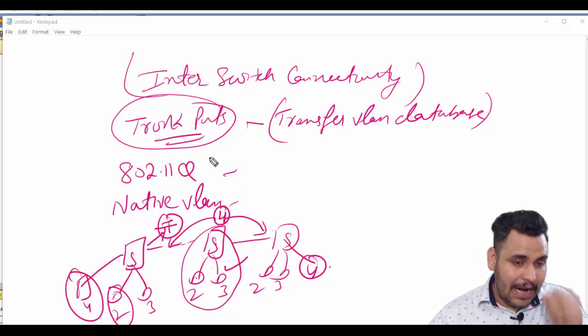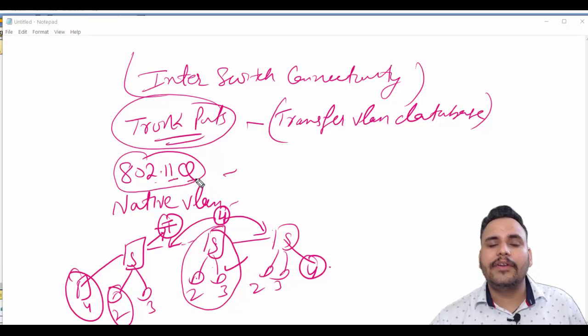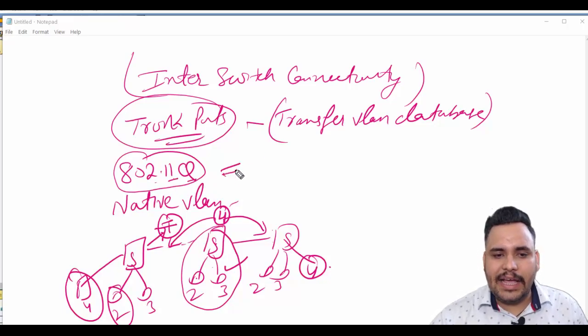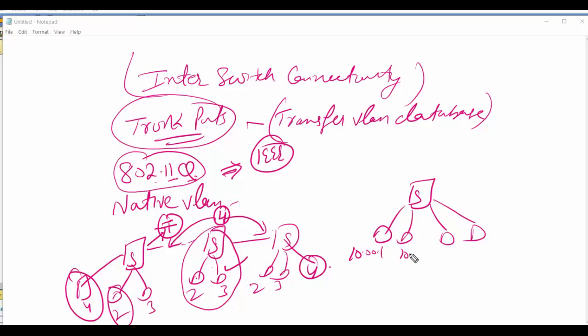In the second part we have the encapsulation named 802.1Q. This is the encapsulation given by IEEE, and it is used when a switch is going to connect different broadcast domains. For example, 10.0.0.1 and 10.0.0.2 here, 20.0.0.1 and 20.0.0.2 here.